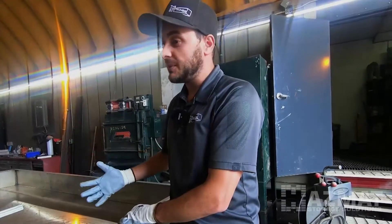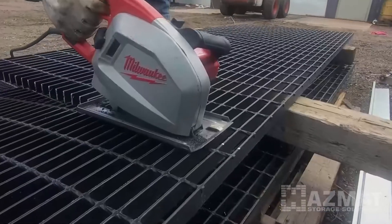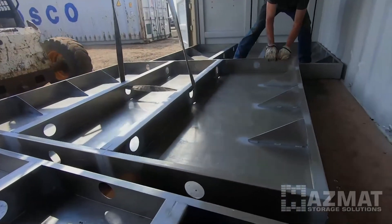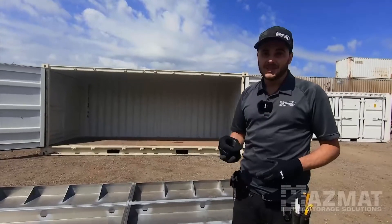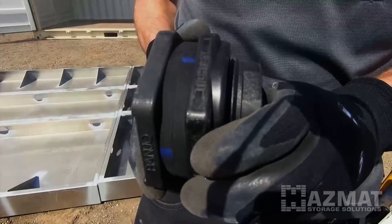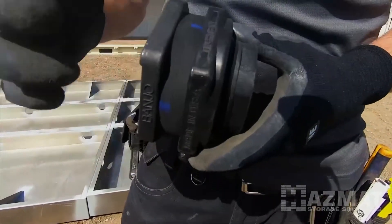This is for a 20-foot shipping container. There are three 76-inch long pans that will be connected together inside the container, and once it's all welded up, we'll be installing them with bar grating on top. Here we have the three sections of the pan laid out on the ground. Once they're in the container, we'll connect each section with a bulkhead fitting. We like the Banjo brand, made in the USA — we can trust the quality. You have to use the right gasket suitable for the material being stored inside the container. Also note, they are a left-hand thread. Once we put them in, we also apply a chemical-resistant caulking over the threads as we tighten everything together for added security.